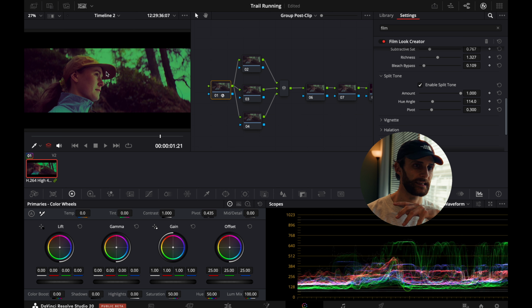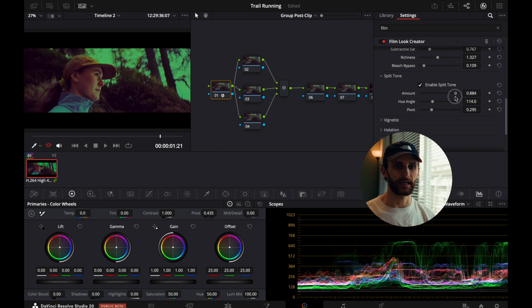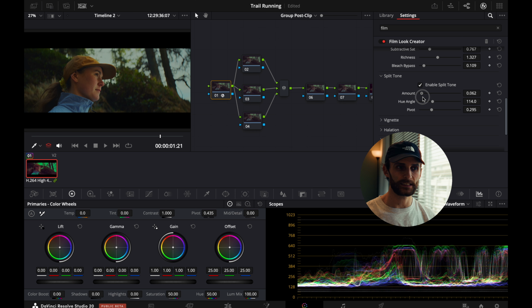You've got the green sky and then kind of more magenta-y shadows, which typically you wouldn't want, but we're just going to use that, and we're going to adjust the pivot slightly, just ever so slightly, and then bring the amount down by quite a lot because otherwise it's very overpowering and it doesn't look that great when it's super strong, I find. And again, just play around with whatever split toning you want for your image. It's really a personal preference and it depends on what you're going for.